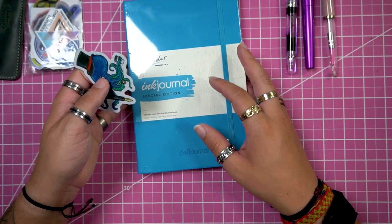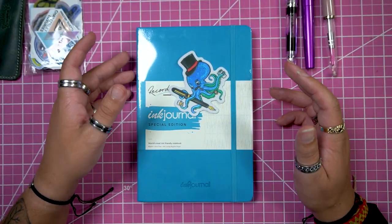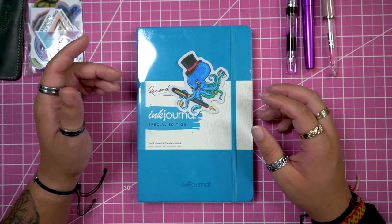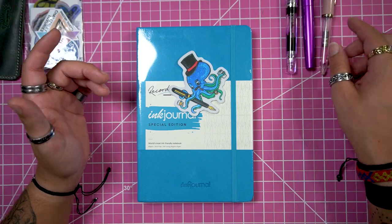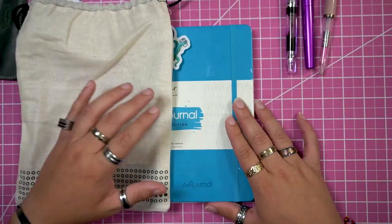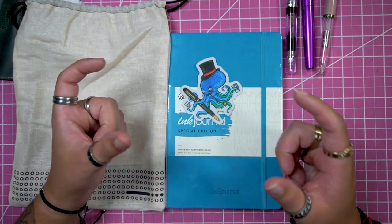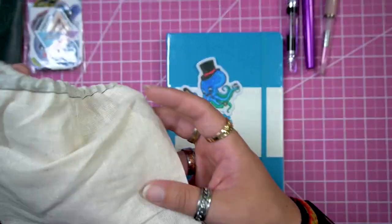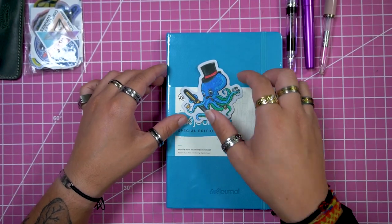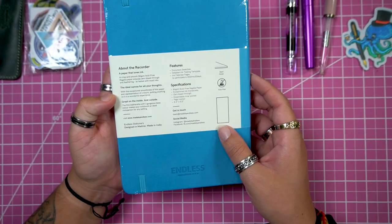And I ended up meeting Tom from the Ink Journal, and he has a really good following on TikTok, and he was a really, really cool guy. He said he watched some of my stuff. Him and his wife watched some of my things on TikTok, and they ended up handing me this, the Ink Journal with a gold spot gift card for $10 that I could use on their website. This nice little bag that everything came in, and we're going to be opening this because I'm excited to check this out too. Look at that.